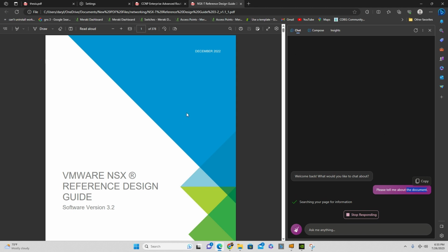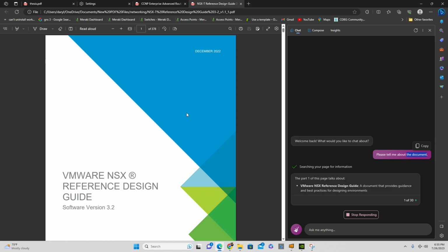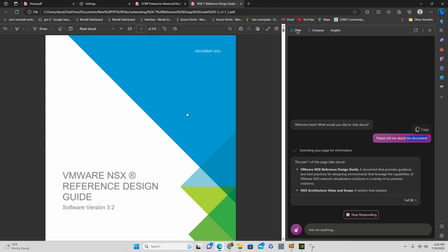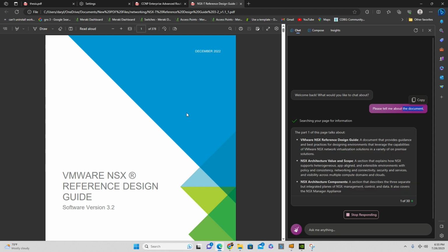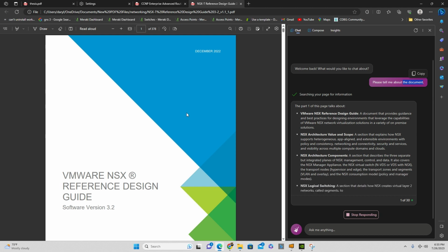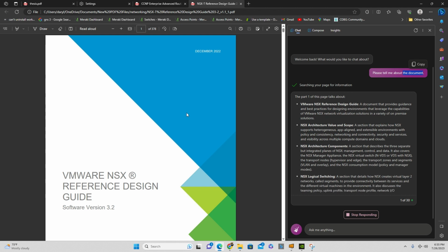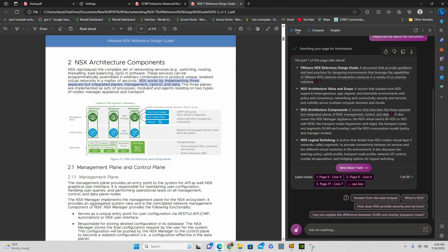I've tried to say things like page. If you use the word page, it thinks you're talking about a web page and will try to do a web search, at least in my experience. The only phrasing that I can really get it to focus on what's in the Edge browser is to say the document. Whatever you tell it to search for or to find, say the document. And that's what I found to be consistent. And again, it doesn't work the same for every PDF file. One other thing I'll show, I'll let this complete because after it completes, yep, it puts in these citations for a particular page to let you know that yes, it actually is reading the contents of the PDF.